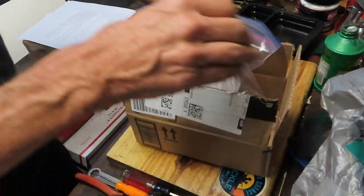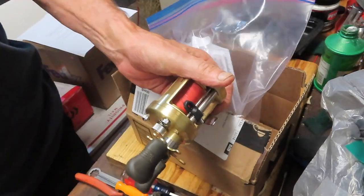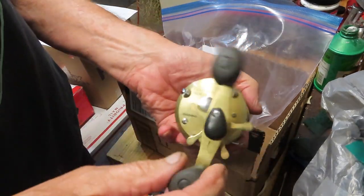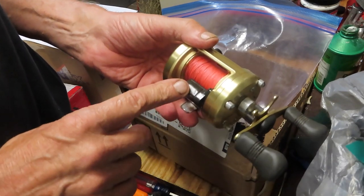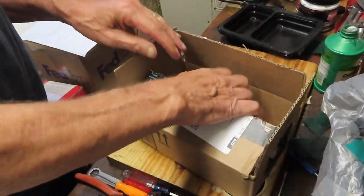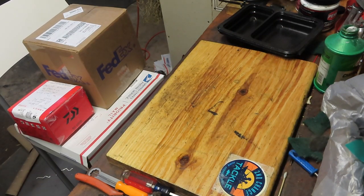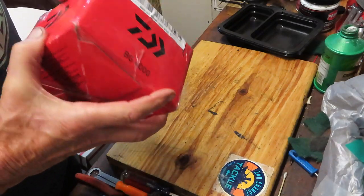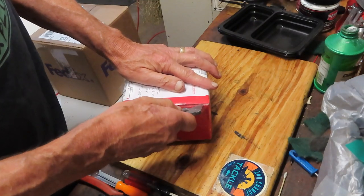There are a couple of late arrivals that came in since I did my last preview. The first one was actually dropped off at my shop — I believe this came from Charles. This is a Calcutta 400B; it's a Shimano. There are sticking issues with the free spool release and just a general tune-up needed. Charles said he doesn't think that reel has been tuned up in about five years. That kind of goes past the idea of an annual service. My take is service it annually, and if you can, get it set for the next season so you don't miss the early season runs.